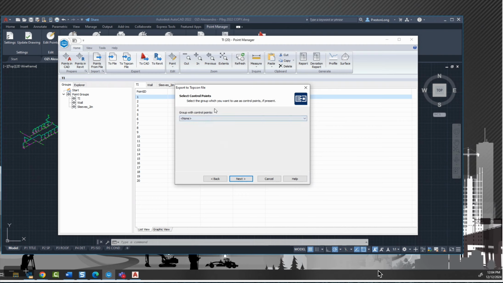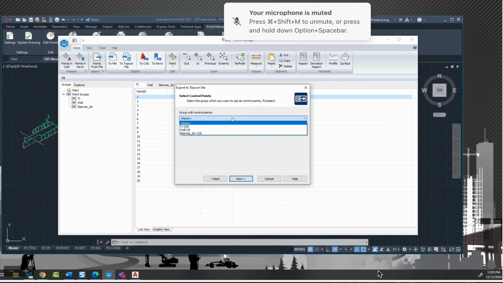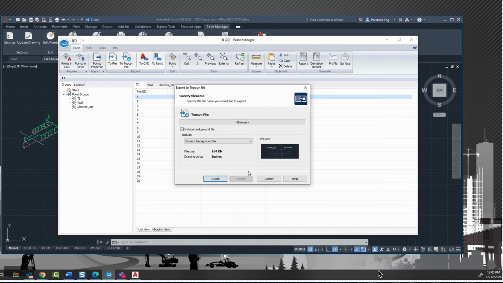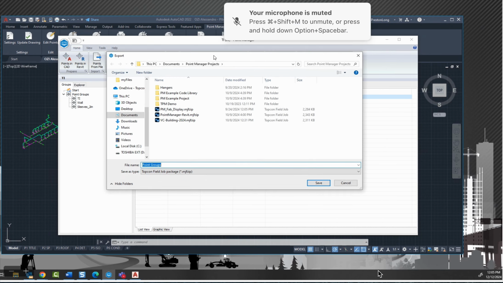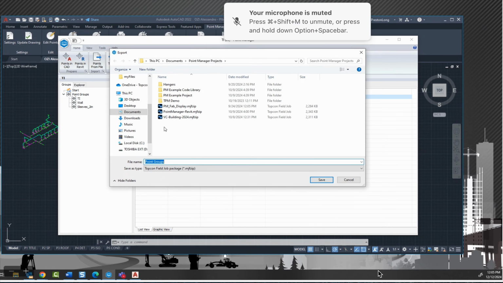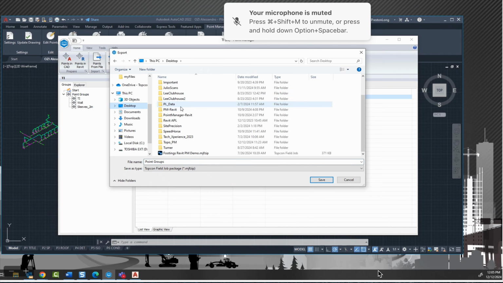If we had control points in here, we can actually select a particular group or our control points, but we don't have any in there. And then here, obviously, we need to browse where we want this file to go. So I want to make sure that I do select my area, my file structure here. It defaults to our Point Manager, but in this case, I'm going to try to keep it with the job.